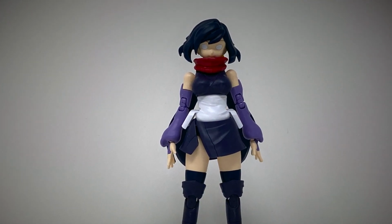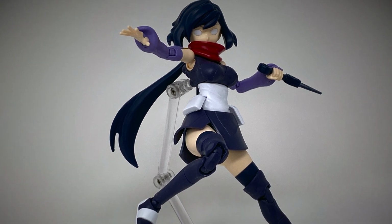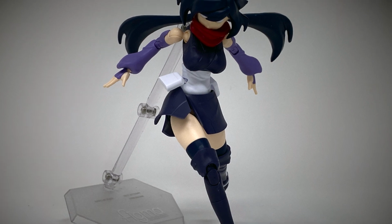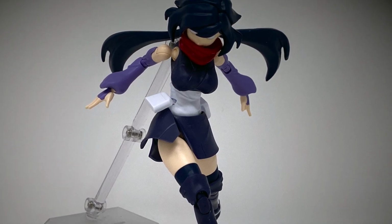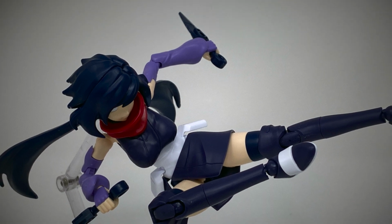Here's what the kit looks like built straight out of the box without any stickers. I found the kit very easy to build. All the parts were easy to cut out and nub marks were easy to clean. Following the instructions, I was able to build this kit in about an hour and a half.